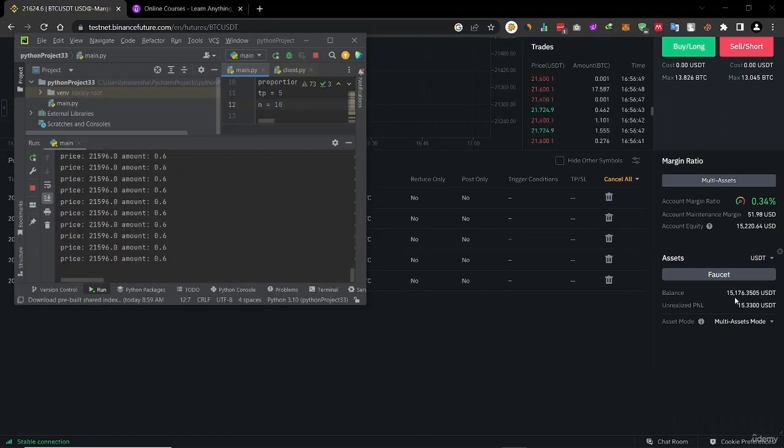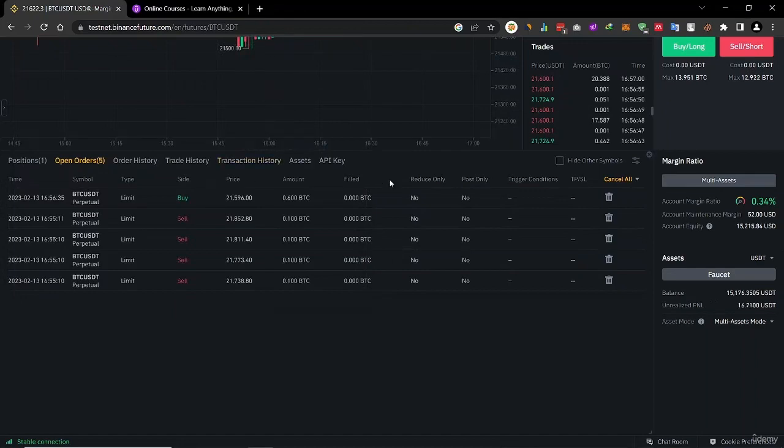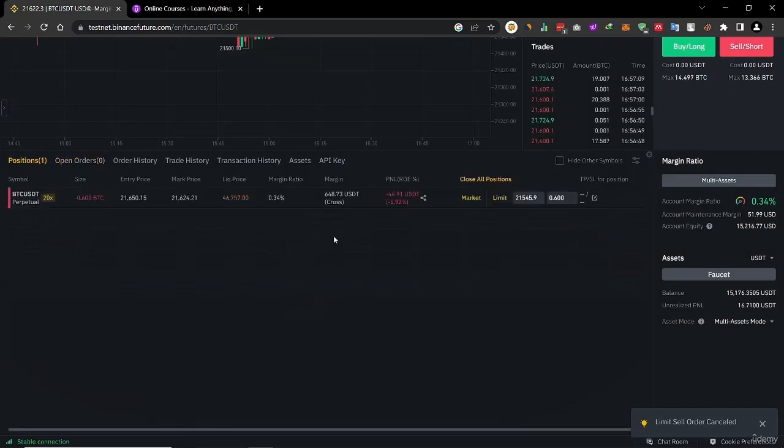Now this is the account balance after another 10 minutes. Now I am going to close these orders. First I am going to stop the bot. Then I am going to close these orders. Then I am going to close this position.